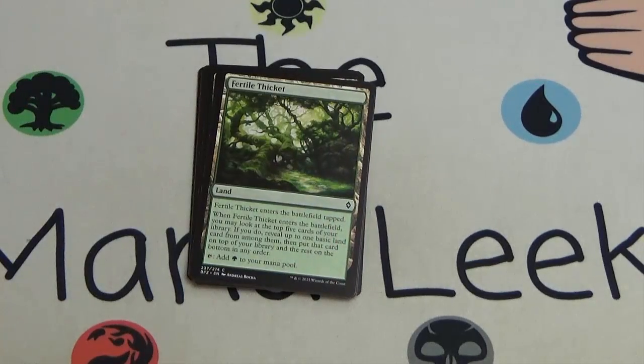Next up is a Fertile Thicket. It's a land that enters the battlefield tapped. When it enters the battlefield, you may, you don't have to, look at the top 5 cards of your library, and if you do, you can reveal up to 1 basic land, or 0 if you want to, from among them and put it on top of your library, the rest on the bottom in any order, and it also just taps for green mana.